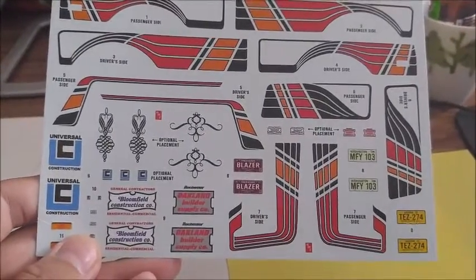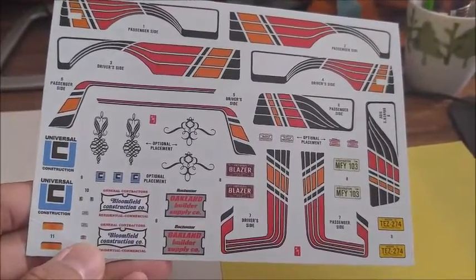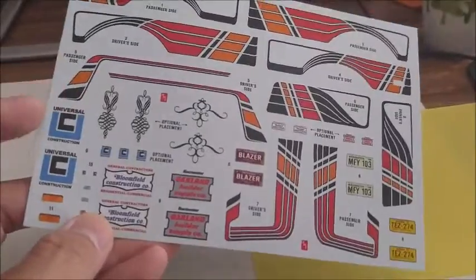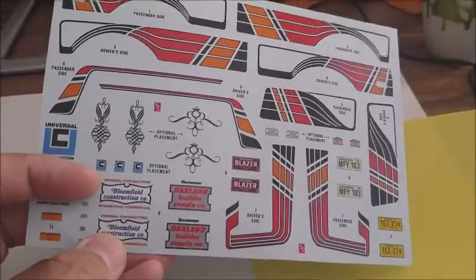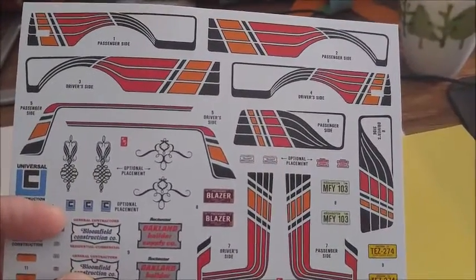So you get 2 sets of, or 3 sets of license plates. You get some nice graphics, pinstriping. You've got like different tags for different businesses and stuff like that. So that is pretty cool.